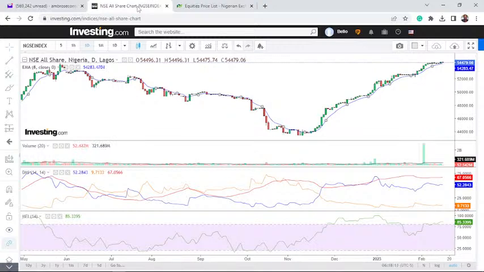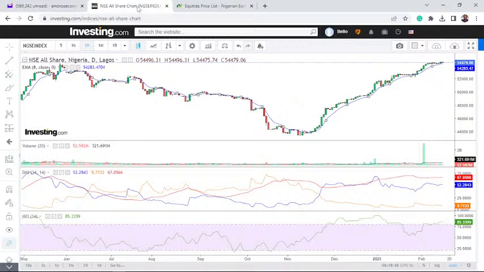Yes, as we speak now, the market is slightly in red. We're seeing that the NGX is trading at 54,491.56, down by 4.75 points, which means the market is down by 0.001. I can see it's significantly flat. I'll say it's a flat market as we speak, which is good for investors and traders. But I expect that the market maintains a good momentum. That is what we're looking forward to seeing.